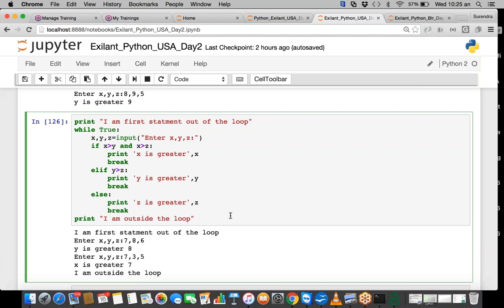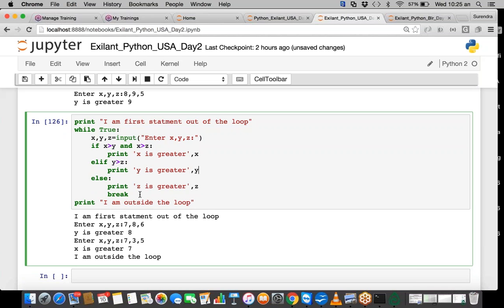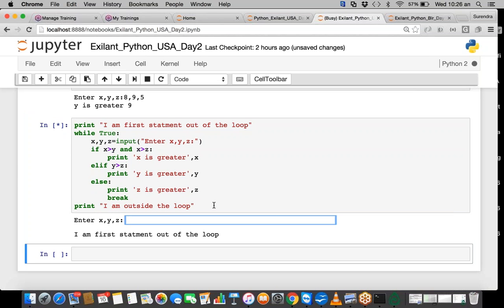But one thing I didn't understand. Here the loop is getting executed two times. Why is it not three times, or four times, or one time? Shall I make it four times right now? I can do that. Yeah, sure. Let me take out one of these breaks, and I'll put only one break here. Because if I put all the breaks, then it will discontinue after one statement only. So now you can make it four times also. I'll just show that.